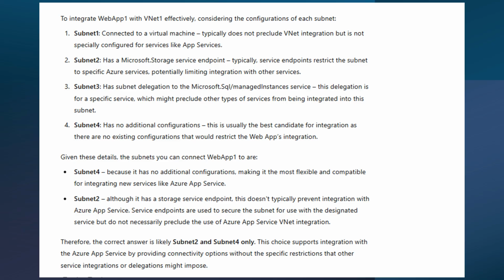And subnet 2, although it has a storage service endpoint, this doesn't typically prevent integration with Azure App Service.